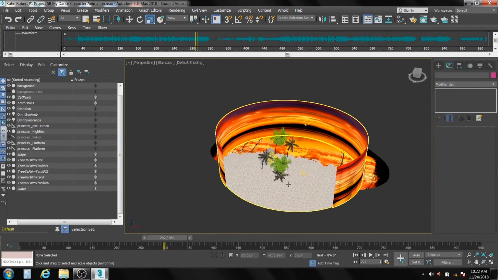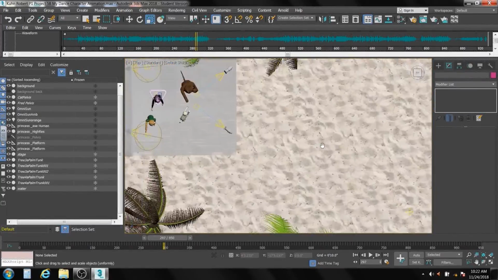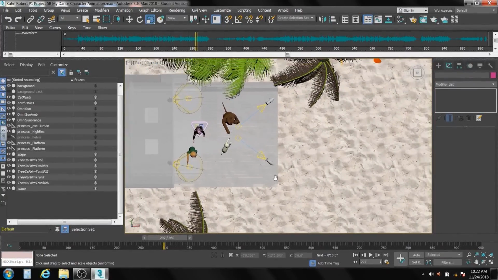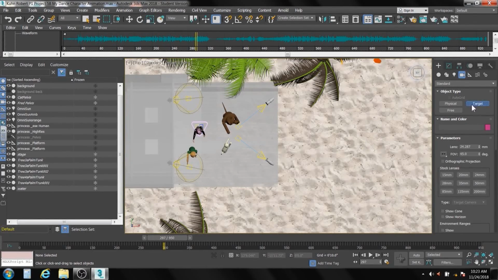Now let's put in a camera. Okay, so a good place, just like the lights, a good place to put a camera in is in the top viewport. So I've got T for top, and I'm going to go over here to my Create tab, and I'm going to go right over here to the cameras. Okay, I'm going to put in a target camera. I don't know if we've talked about target cameras before. I think we've always put in a physical camera where we just put one in the perspective viewport. This one will use a target camera because the target's kind of nice. So I've clicked on target camera.